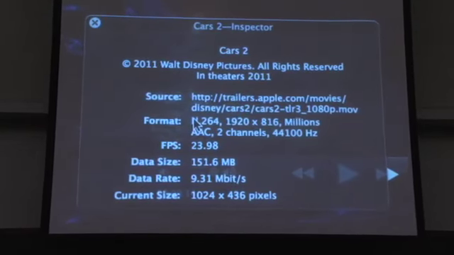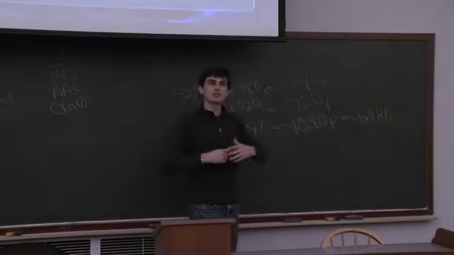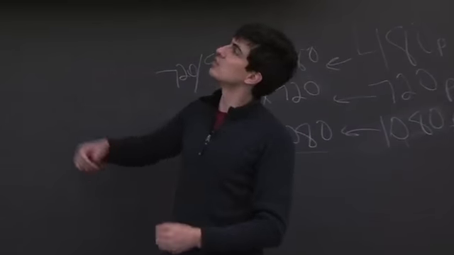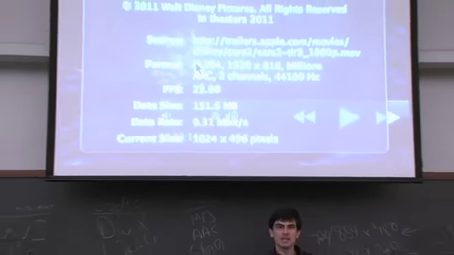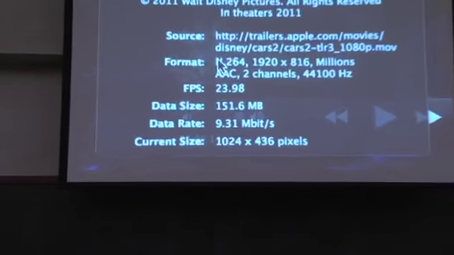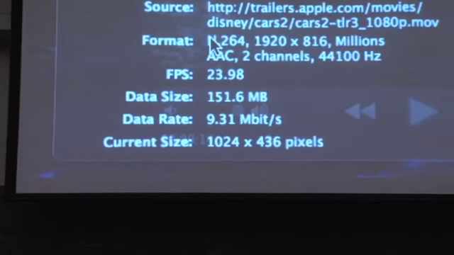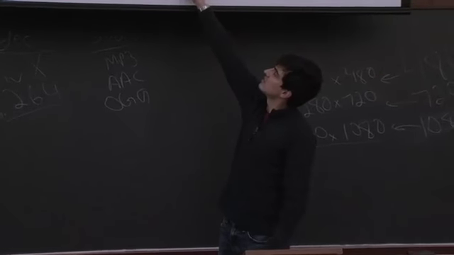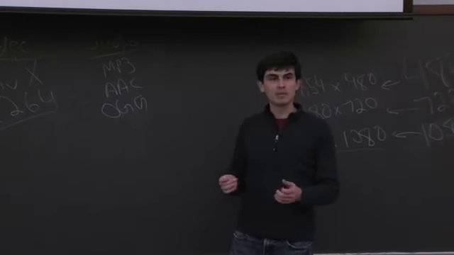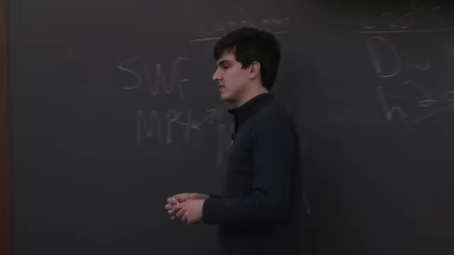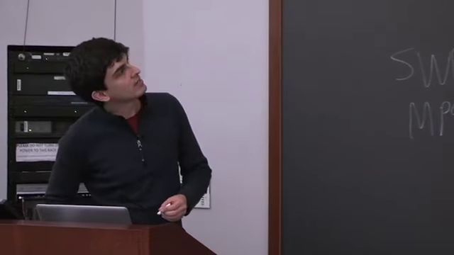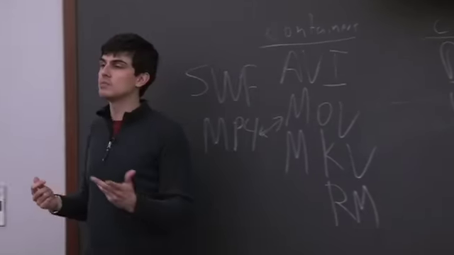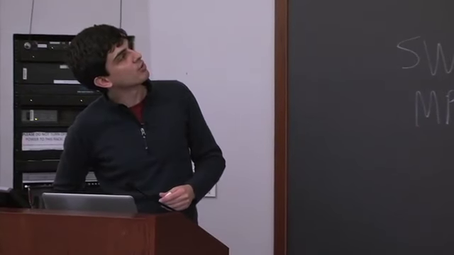So there's this trade-off. Yes, you're getting a lot of additional detail in this higher resolution, but you're also sacrificing quite a bit of size in this data. And you can also take a look at this data rate. This is the amount of data that, on average, your computer has to process in order to display this image. And so what this is saying is that every second it has to process 9.31 megabits so that it is able to show this image on the screen. And that might not sound like very much, but because H.264 is so heavily compressed, there's actually a lot of computation that it has to do on these 9.31 megabits.